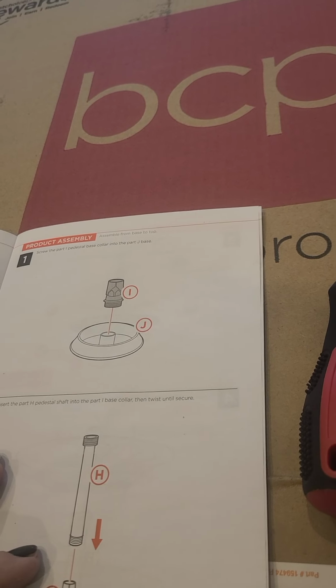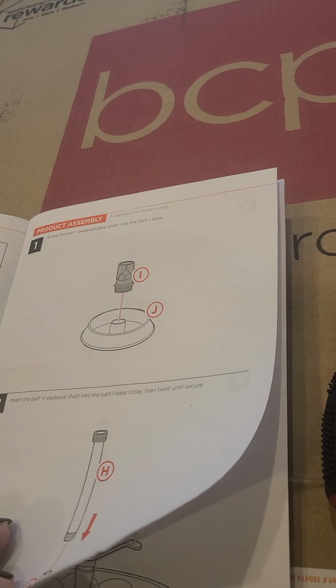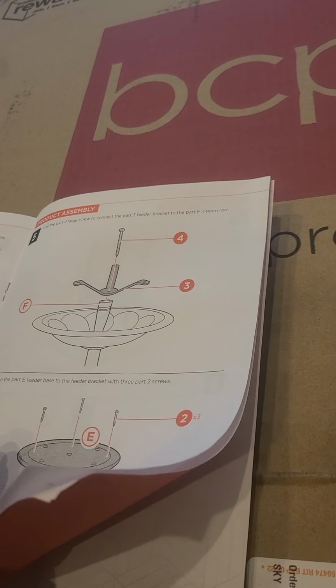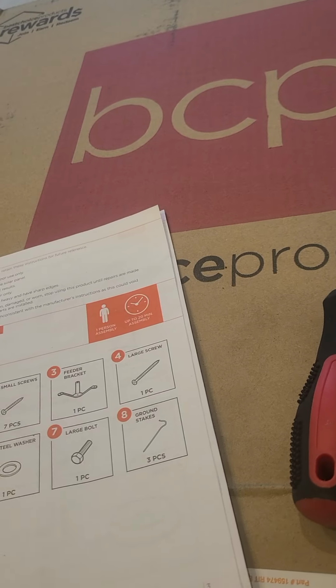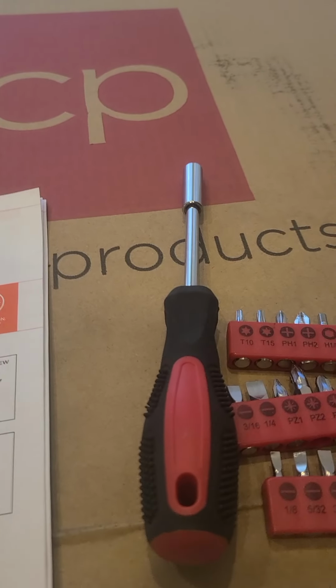I don't know why it's solar. I wonder what that does. But I guess we'll find out. Let me say to read all the notices and stuff like that. Do you folks do that? Do you read?